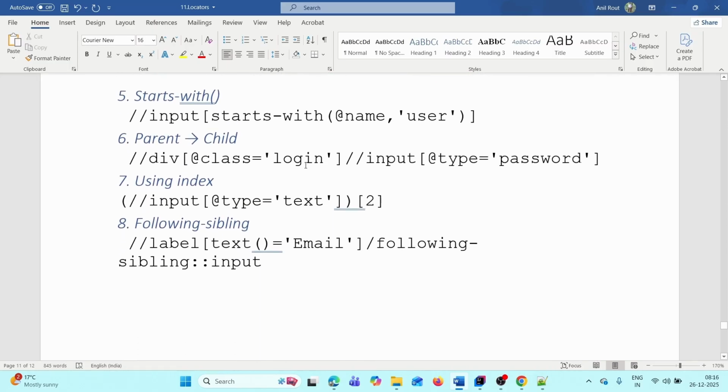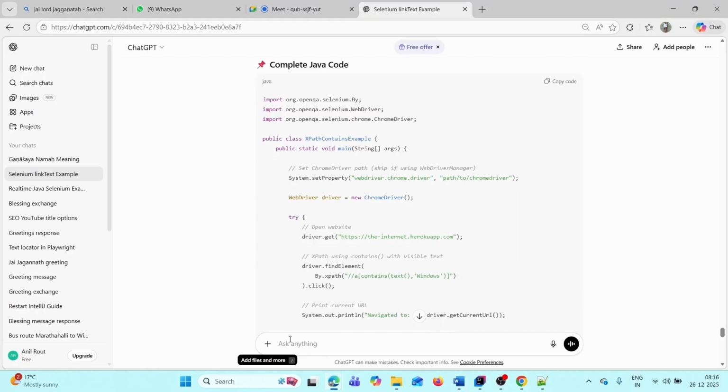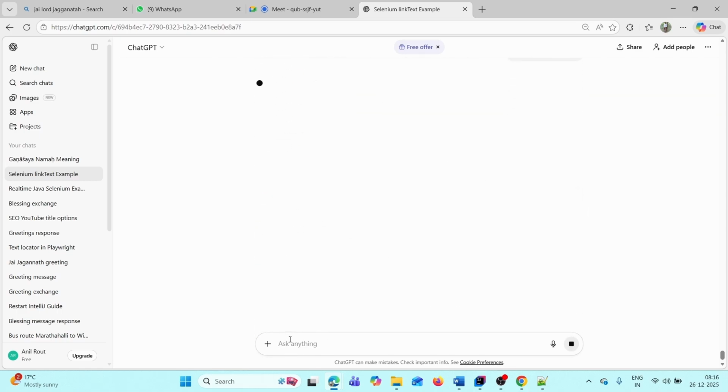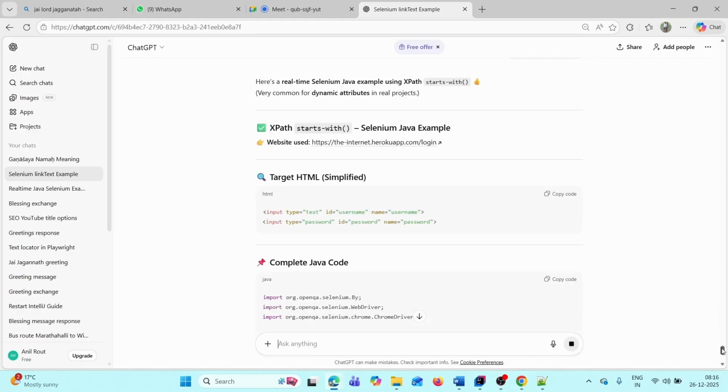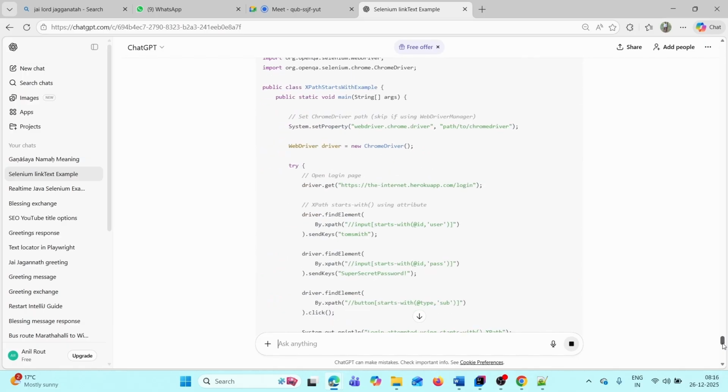It's so clear, no need to worry. Copy, then just your example. Okay, starts-with example. I think this is also simple.